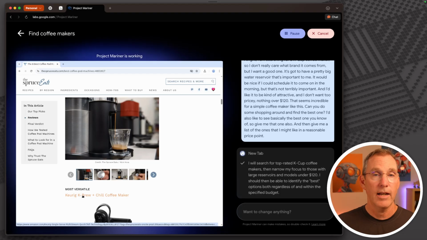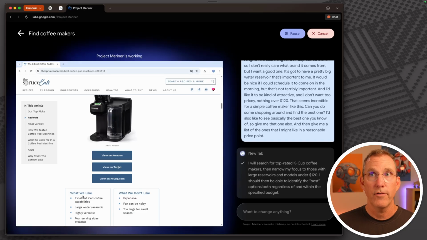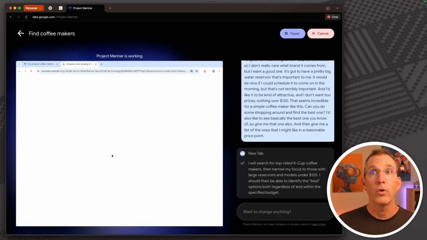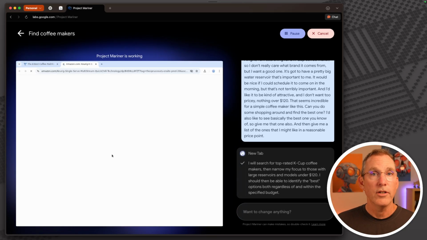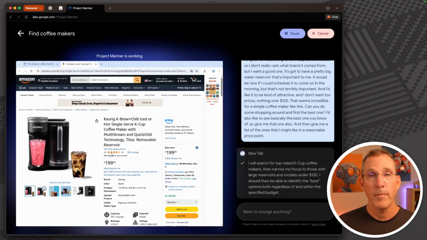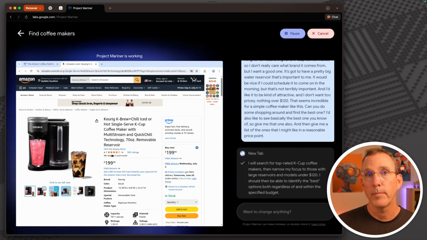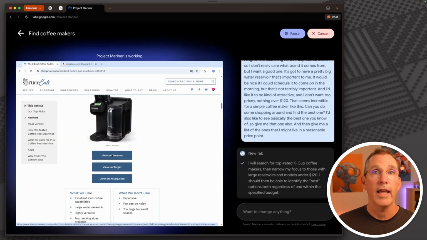And we'll see that in a second, as we ask it to do something that's a little bit more private to me. But in this case, it's got to go to all of these different websites, look through them, scroll around, research what's on each one of them, remember it. So it's got a set of memory that it's keeping all of this information in, and then doing the actual work. So this one, unlike other computer use agents, is actually doing the plan itself.